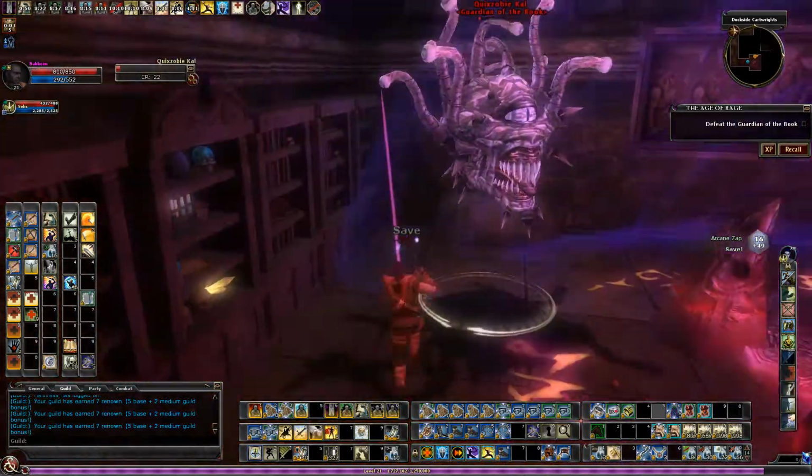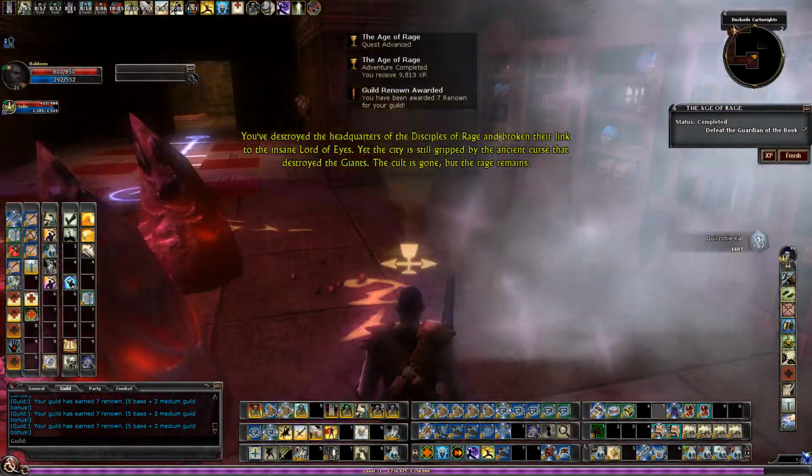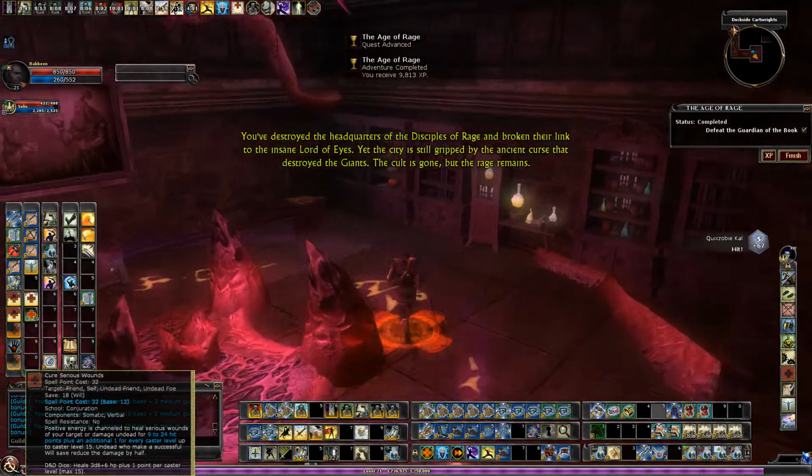And I've got five stacks. Now I'm about to kill him, so I'm not going to worry about it. But moving around is the best way to get rid of those procs. Sort of circle around them while you're attacking. And those procs will wear off.